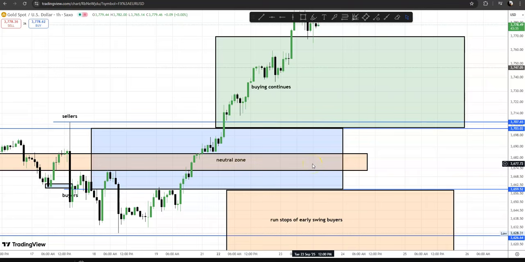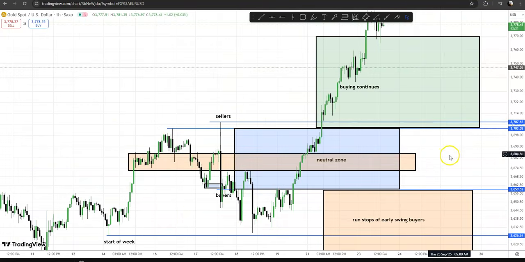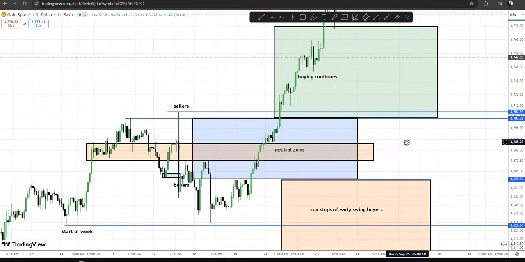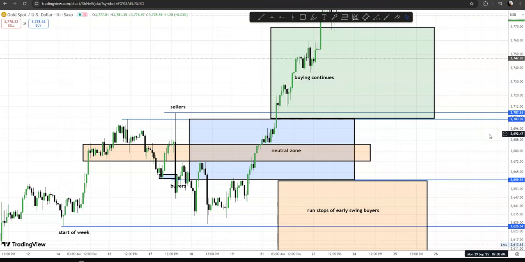I'm going to go through this step by step. It played out exactly as how I had labeled it, and I'm going to be using this model for you guys going forward, especially for you young traders. This is forex trading in motion, in action.